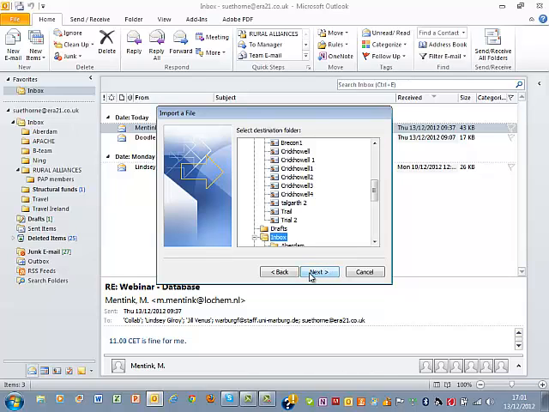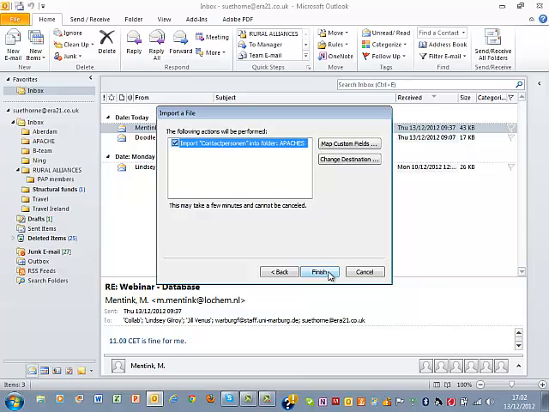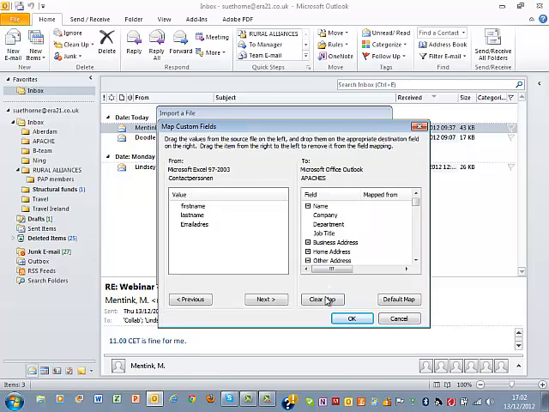Next. We're now going to look for the destination folder that we've just made, Apaches. And we're going to map custom fields. We're going to drag from value to field, but we need first to check that field is clear. If not, we go to clear map.